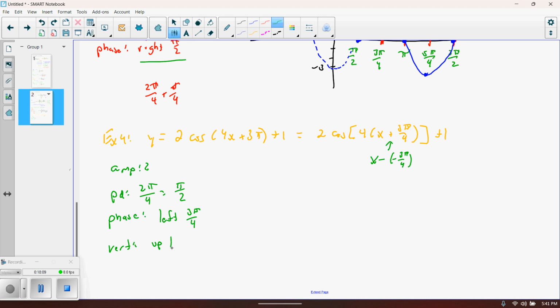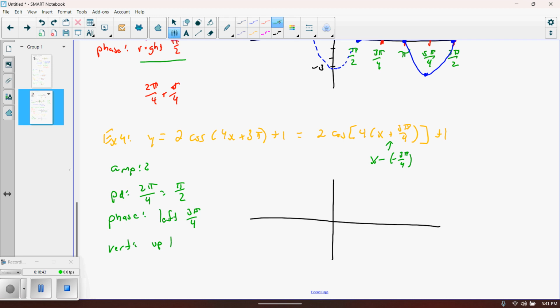So the things that you would need to have here, so we know the amplitude, that's not too hard, but it did shift up 1 unit. So we know that the midline now is actually going to be at 1. So its maximum is going to be 2 above that, which would be at 3. Its minimum is going to be 2 below 1, which is going to be at -1. So when you were to graph that, you'd have to go up to 3 and down to -1. It's been shifted to the left 3 pi fourths units. So this thing is going to start to the left of the y-axis.